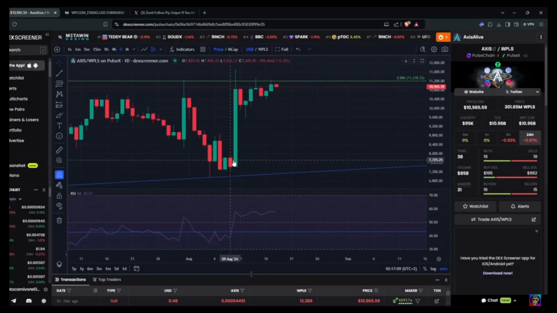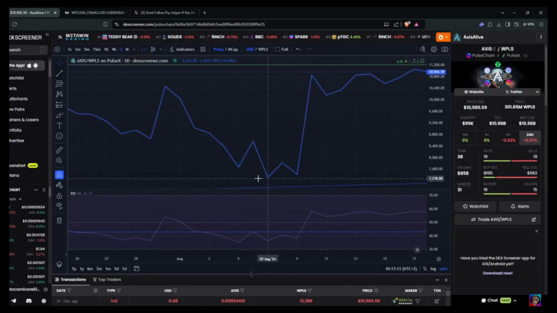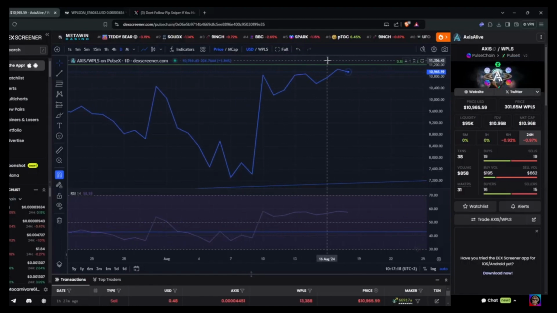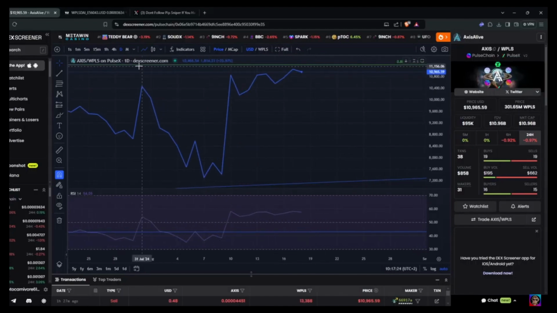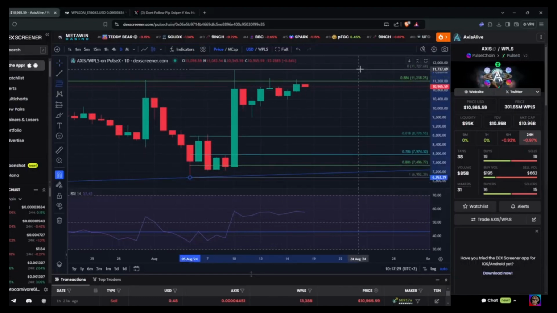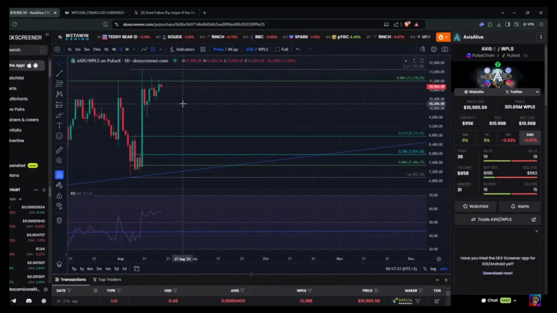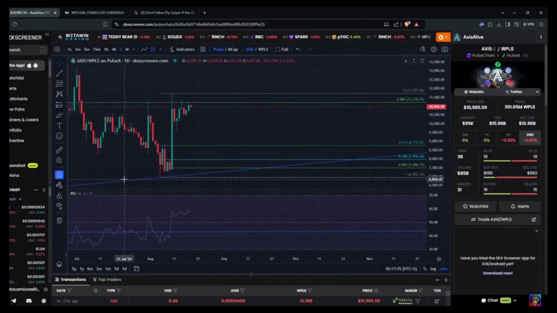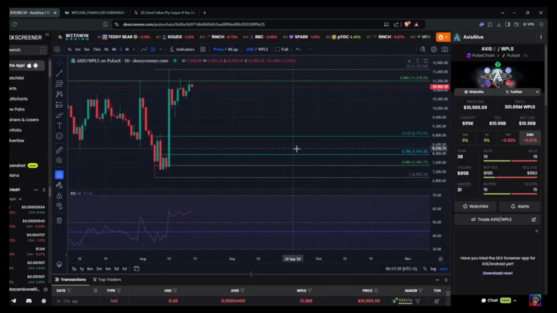I mean, you do have a small little W there on the daily. You can see it on the line chart very, very clearly, and it's valid because the second one was higher. And that was enough to rally the price here, but I can't chase it here, right? So I need to go from the W, pull up a retracement tool, and if I wanted to get in, that's where I'm allowed to do it. Obviously, in the macro view of things, if you don't mind sitting on this for a while, it is valid, but we're looking for real value. We're looking for value not only in the macro, but on the micro as well.